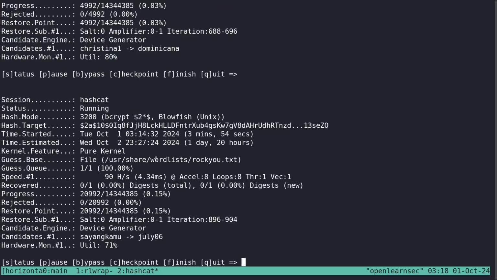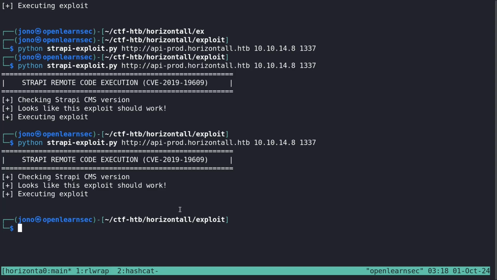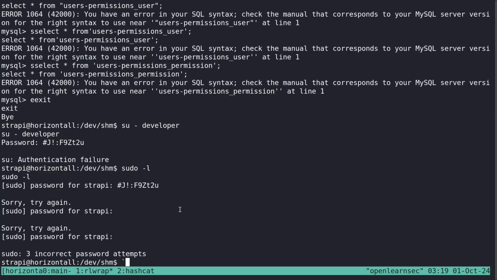Now, kind of rule of thumb here in these CTF exercises. I've now been going for 4 minutes. If you don't get it in 15, 20 minutes, it's probably not meant to be cracked, if that makes sense. It might be a bit of a rabbit hole, so to speak. But let's go back to our guy here.